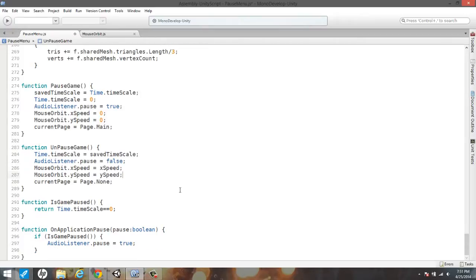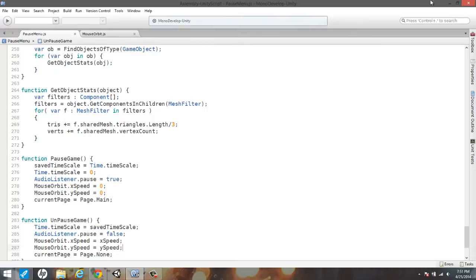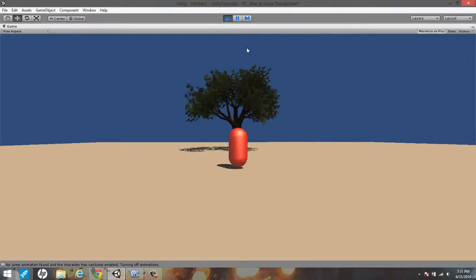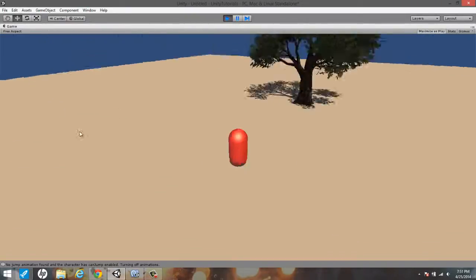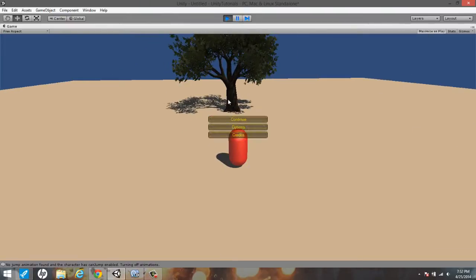So now that we have both of those set for the pause game and the unpause game, we can now save all, and check it out, see if it works or not. We can still move the camera around, look at different things, and whenever we hit pause, we can move our mouse around and it will not move the camera.